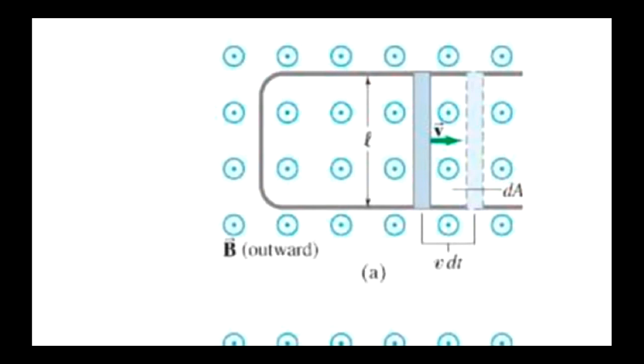Which direction is it going to be? Clockwise or counterclockwise, first of all? We'll use this as more practice. As the bar moves to the right, what's the direction of the current? Clockwise? I like clockwise. Yeah, as it goes to the right, flux towards you is increasing, so it generates a magnetic field that's that way, which gives us a current that goes like this, okay?